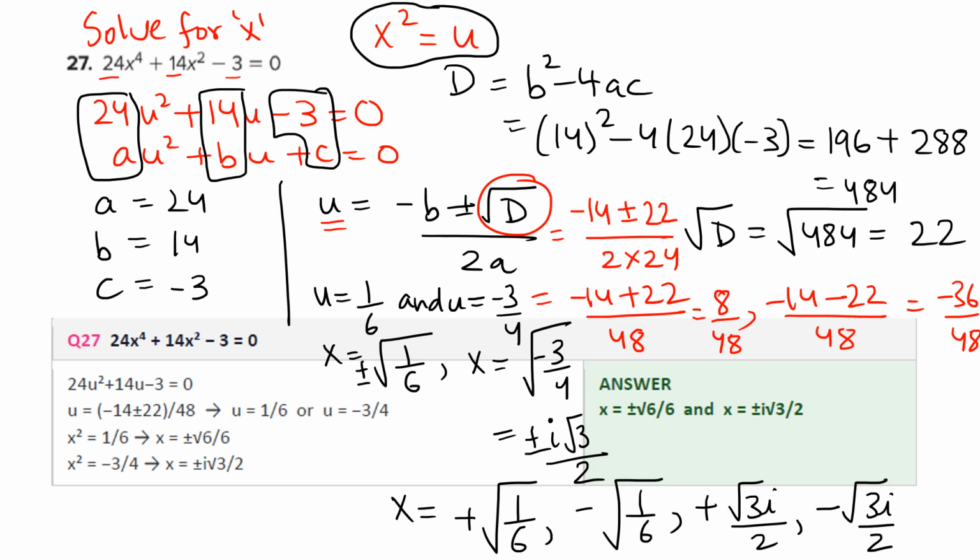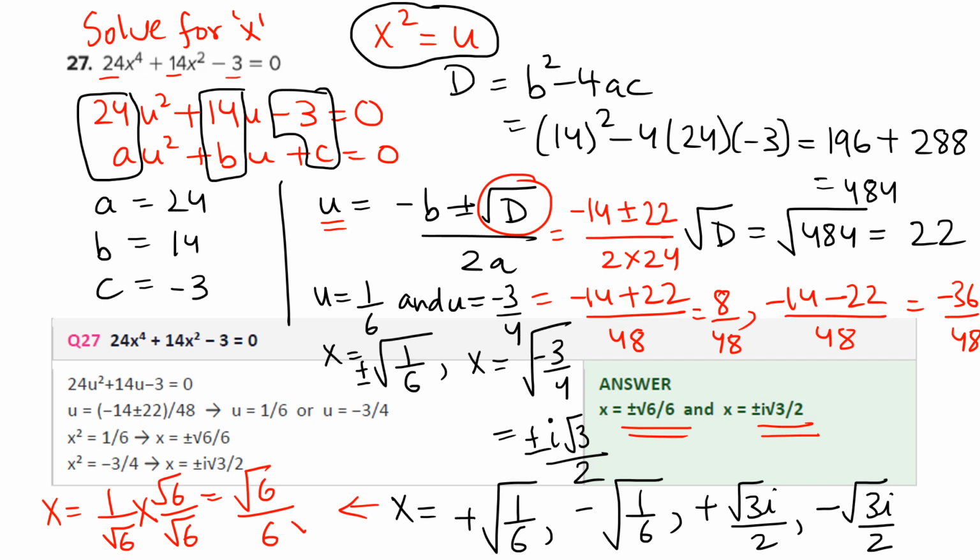One more thing, you can also rationalize this one because you don't write square root in the denominator. So even this and this are also correct answers. How do you do it? If you don't know, I will show you. Square root of 1 is 1, so 1 over square root of 6. You don't write square root or radical sign in the denominator, so you multiply up and down with square root of 6. So the answer is square root 6 over 6. This is the plus, and similarly the minus will be minus square root 6 over 6. That's why they give this as the answer. Okay, this is the answer key.